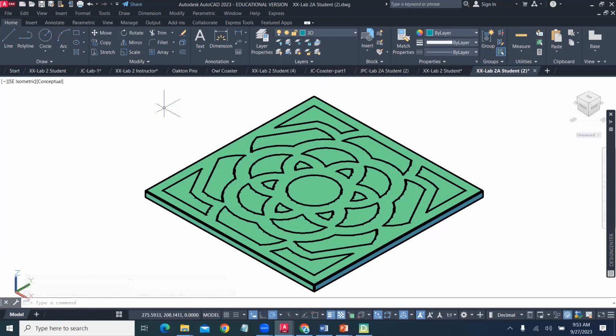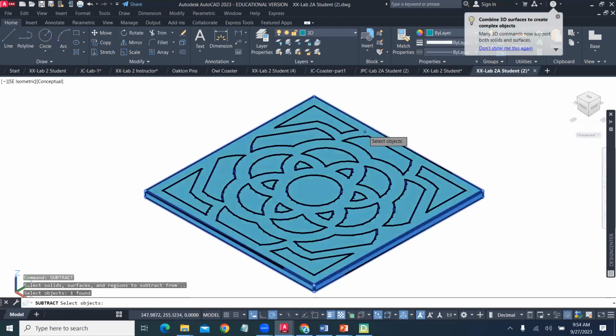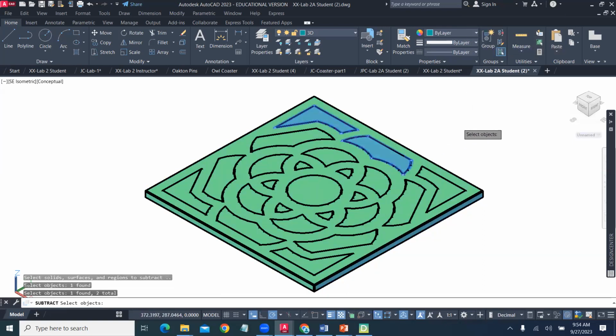And so one of the things that we would need to do would be to subtract out each of these different components. And so we would use a command called subtract. And we would select the larger shape, hit enter, and then the parts to be subtracted. As I hit enter, those parts will be removed.